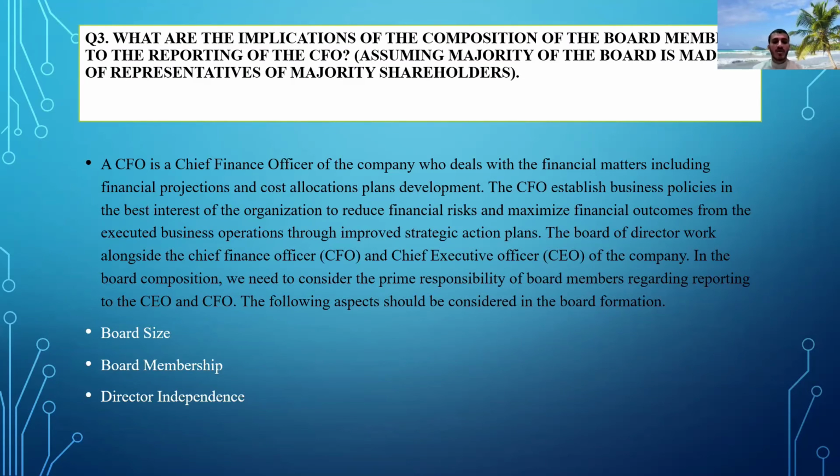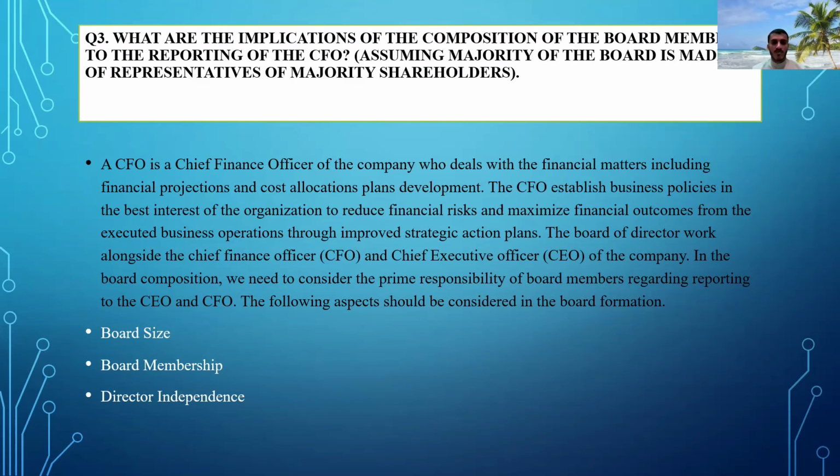The board size should be optimal. A smaller board size will have advantages over large board sizes. However, board members should be efficient if the size is small, otherwise board members would not be able to accomplish the required activities appropriately. Normally, directors are selected from the majority of shareholders as their representatives. For example, if company A has the highest number of total shares in a company, then they can select the representatives as non-executive board members.